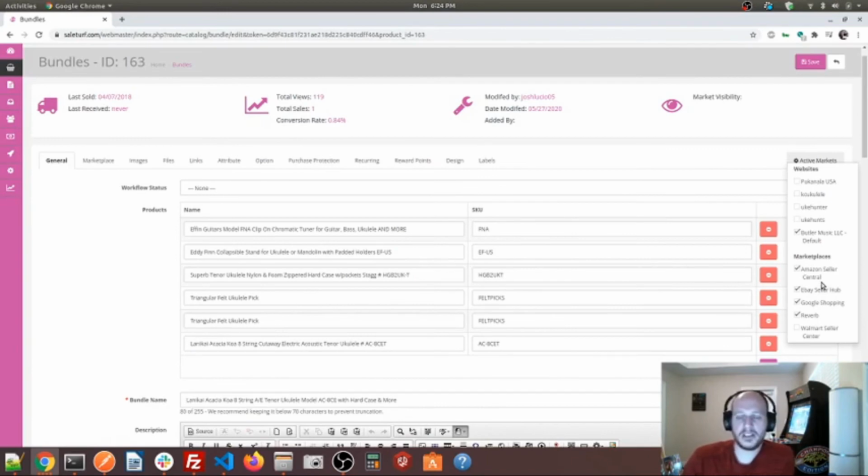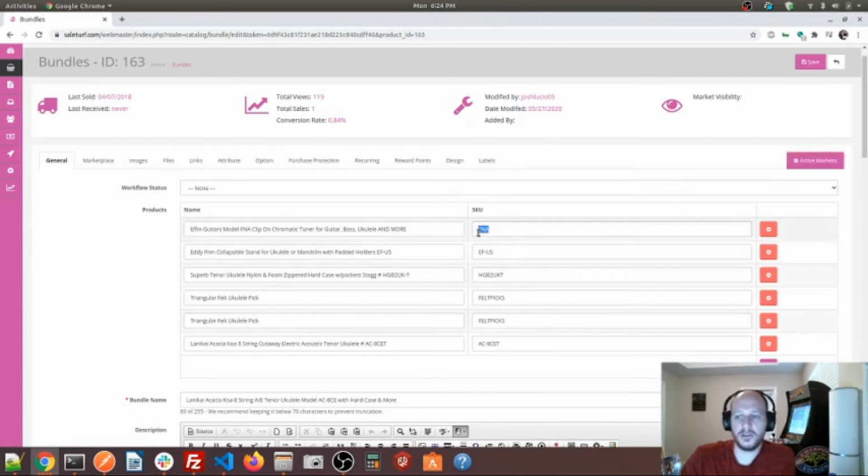However, unlike the regular product where one of them sells and it just pulls off that one, with a bundle, if it sells a bundle or sells one of the individual products in the bundle, it will actually adjust the quantity for the bundle as well as the individual products. So our system will say, okay, maybe you sold this product right here on eBay, and you sold out of this one here. Well, then we're going to leave these other ones all intact, but we're going to end the bundle since one of the items in the bundle is no longer active. So if it sells on Amazon, we'll end it on eBay, and we help you maintain that functionality of I can sell my products as a bundle, but also maintain my inventory individually.